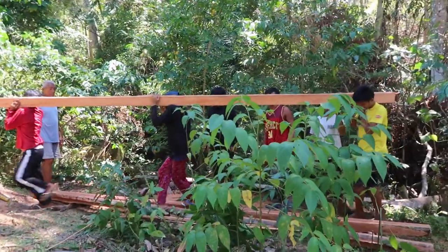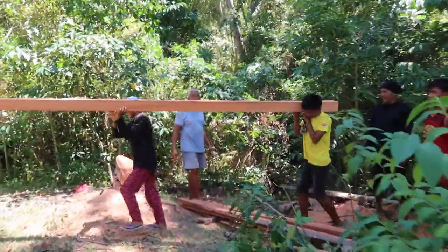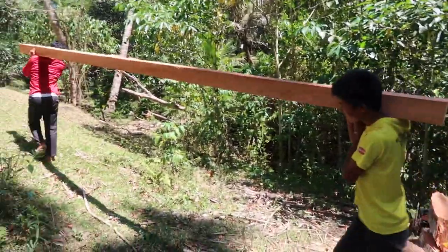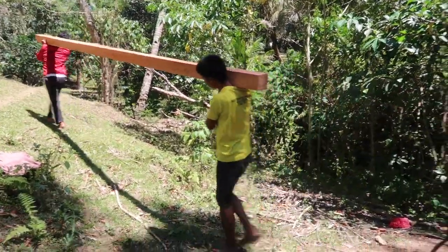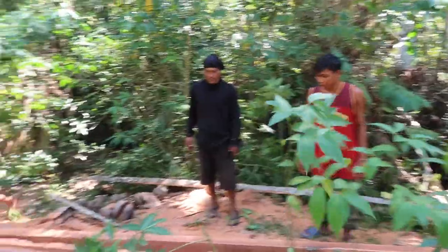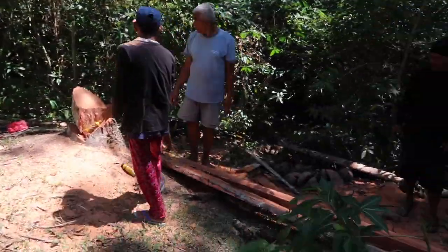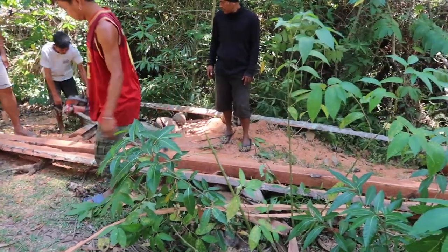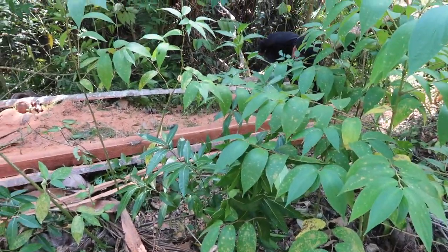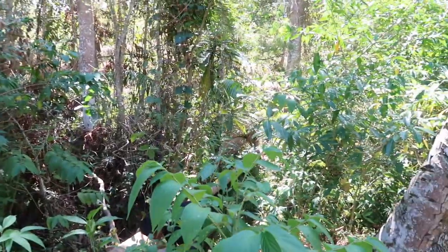Boys are carrying this lumber that we just chopped. And here they just finished the chainsaw. Oh no, but the rest of it is over there. How are we going to get that? Why didn't we drop it here?